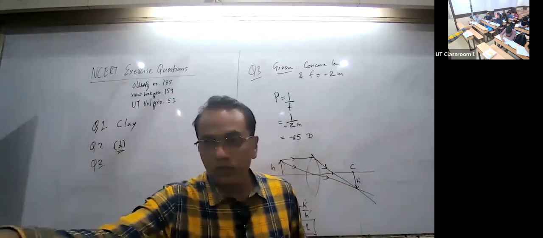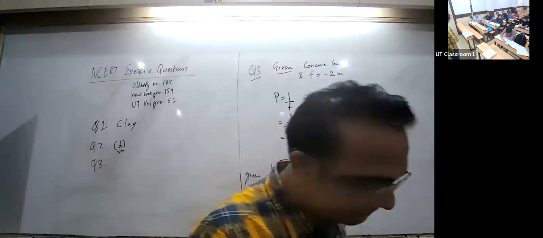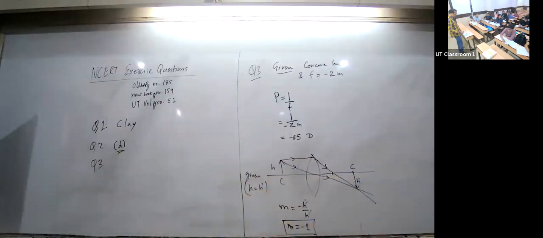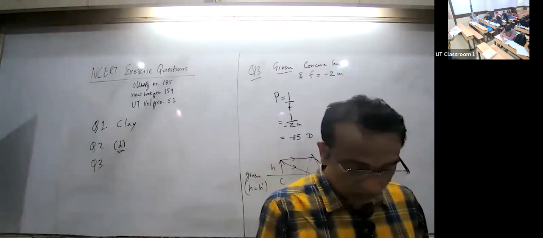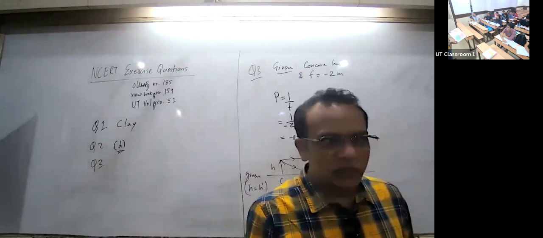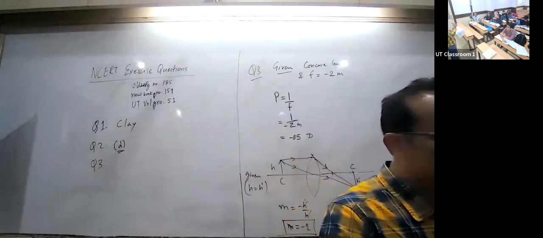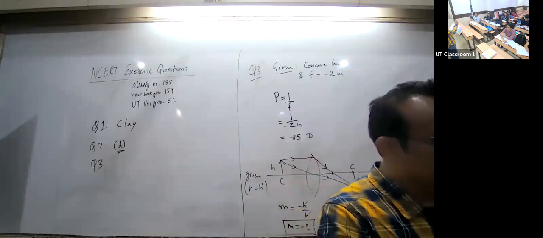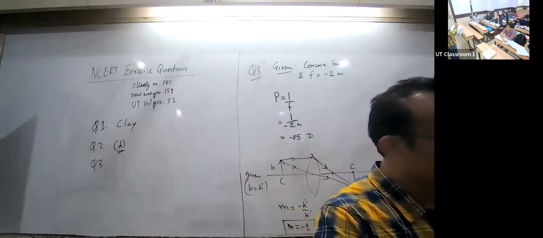Okay, next question, third. You will read. Louder, the whole class. No, read the full question. Where should an object be placed so that... in front of is not given. So this is the problem, right? We have some typographical error. So you should have the textbook. That is why I say you bring the textbook also.